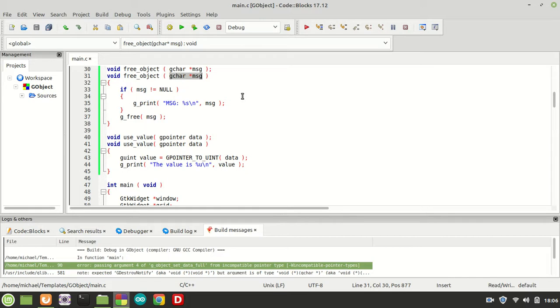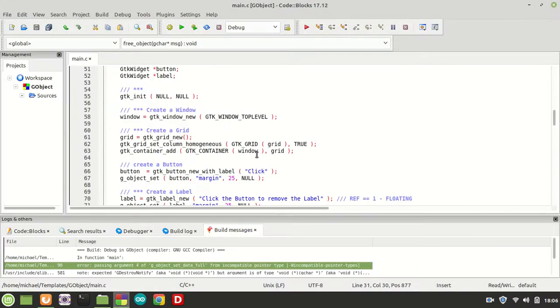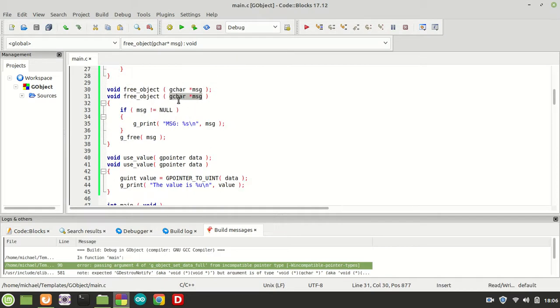If you don't follow the GDestroyNotify, you see it is expecting a gpointer. Because I knew I am passing a char, I just let C do its job, which means, as you already know, it is about the types matching, if I am allowed to say it like this.